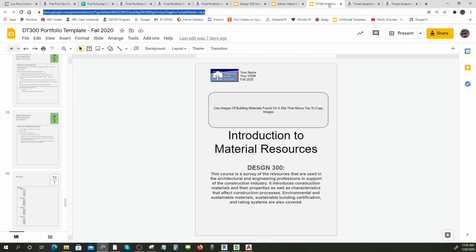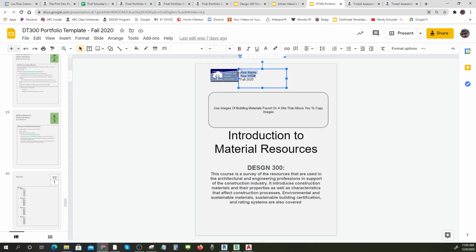Let's take a look at that. You would put your name and your WID number right there, and you would get rid of this wording in this block and put a picture or a few pictures that represent what you learned in the class.